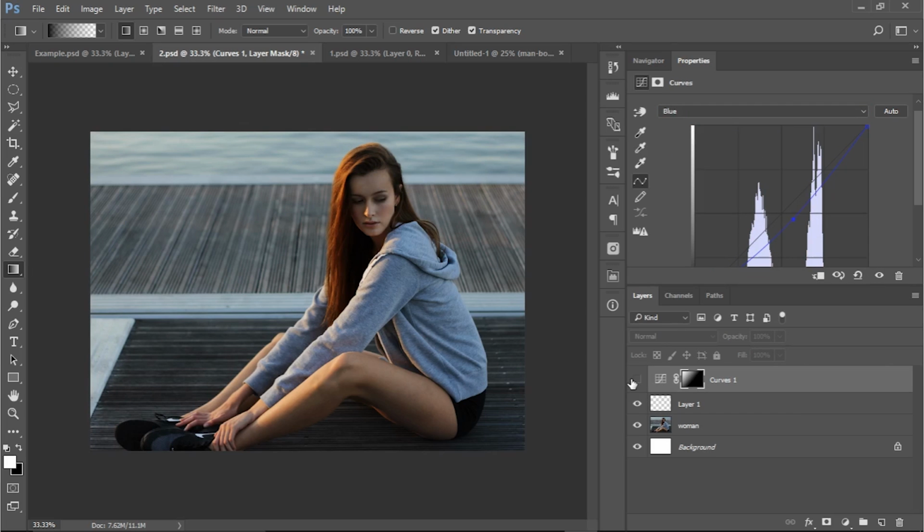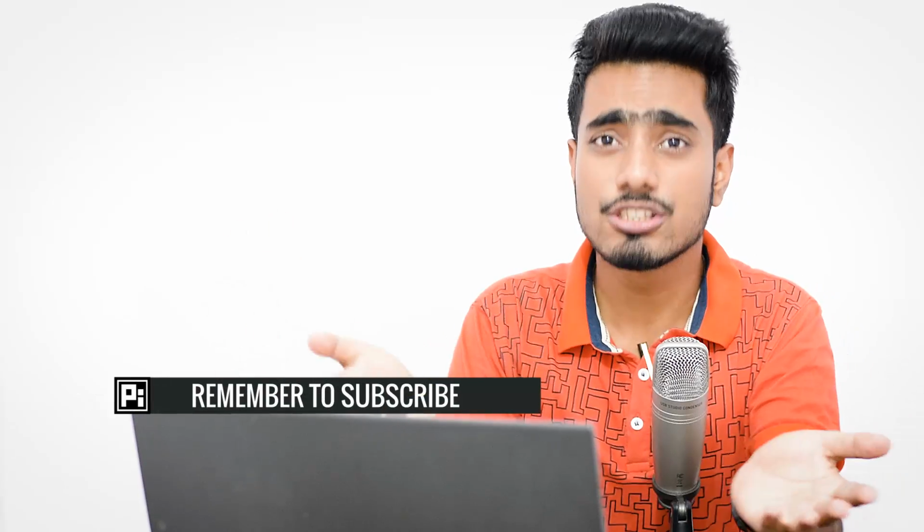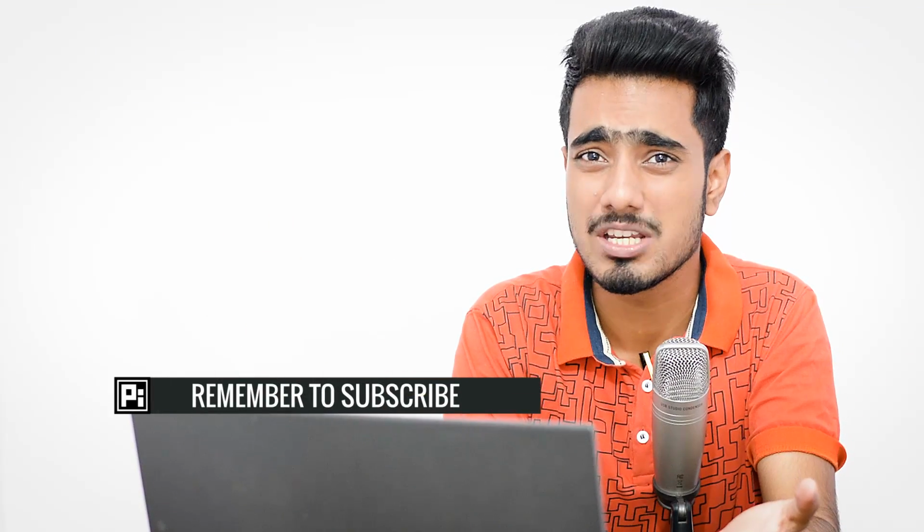So this is before, this is after. That's how you can always go ahead and decrease the opacity if you want. Okay, so this is before, after, before, after. That's how many people add colored vignettes, colored light leaks in Instagram. That's how you can basically do it in Photoshop. The difference is you have full control of what color you want the vignette or the light leak to be, and you can control a whole lot of stuff like opacity and things like that.